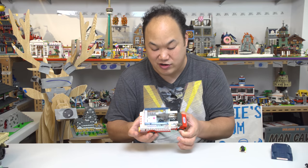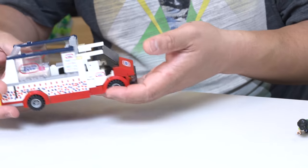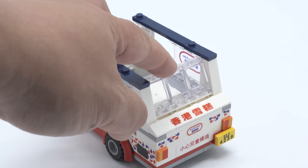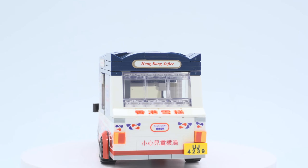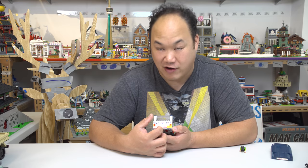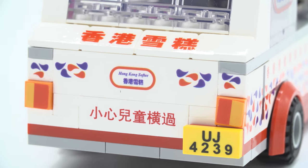So I guess if you're really buying this — if you're from Asia, you want a nostalgic look, you love Mr. Softie ice cream — it's just kind of cool to see. I do like the back; it's just see-through plastic brick and it can kind of tilt. You've got the Chinese characters stickers along here — Hong Kong Softie ice cream. Along the back there's more Chinese characters on the bottom. I can't read Chinese — I can read the first two words, it's like 'be careful.' Be careful you don't eat too much ice cream! Then you've got the rear-view lights, which are stickers, and the license plate down here.